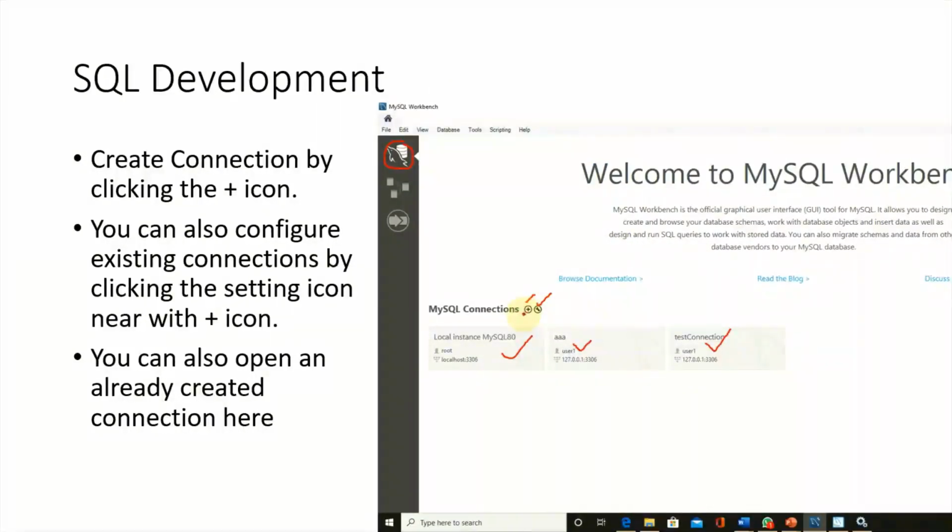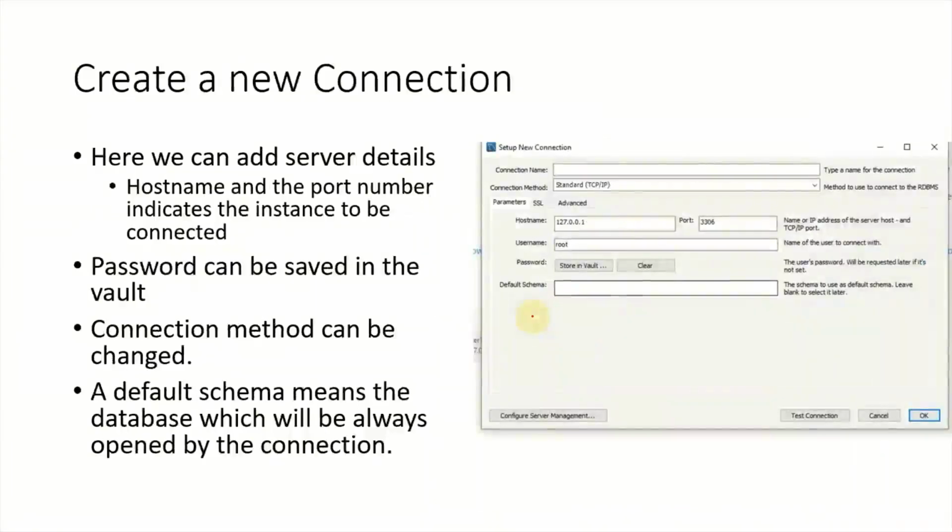After clicking this plus icon, we will get this window. This window is used for creating a new connection. Here we need to type some important information. You will find some information already present in the text boxes. You need to type the host name and port number so that we may connect our connection with an instance of MySQL already present in the system.